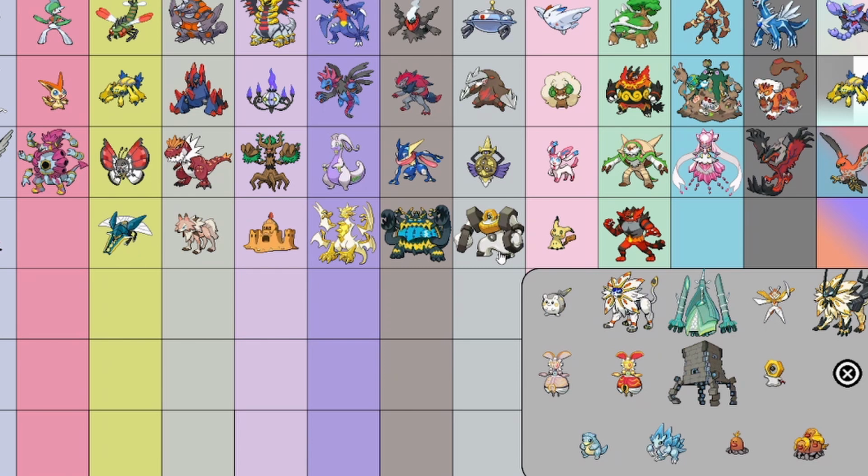But Melmetal is a tanky Steel type Pokemon that double Iron Bashes freaking everything and has elemental punches. He does a very good job at being a Pokemon. Melmetal is like the opposite of Flutter Mane in a sense, where Flutter Mane is specially bulky and has a lot of speed and special attack. Melmetal has a lot of physical attack and physical bulk and is just very slow.